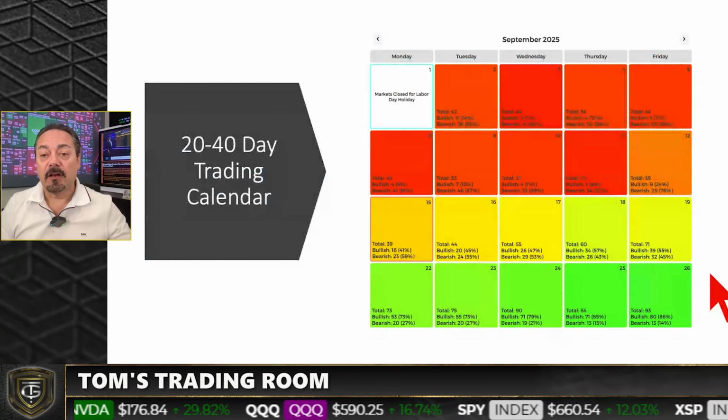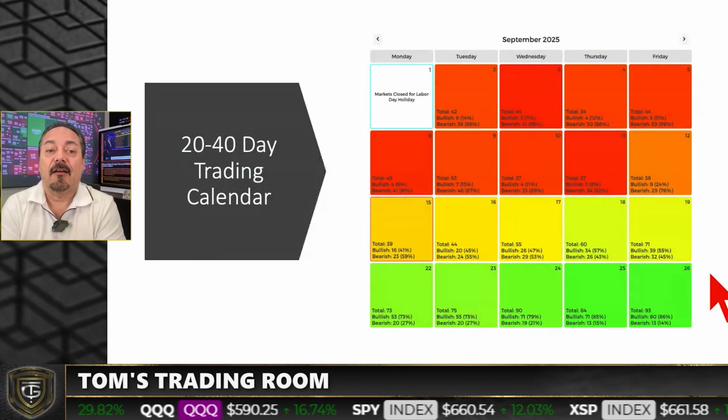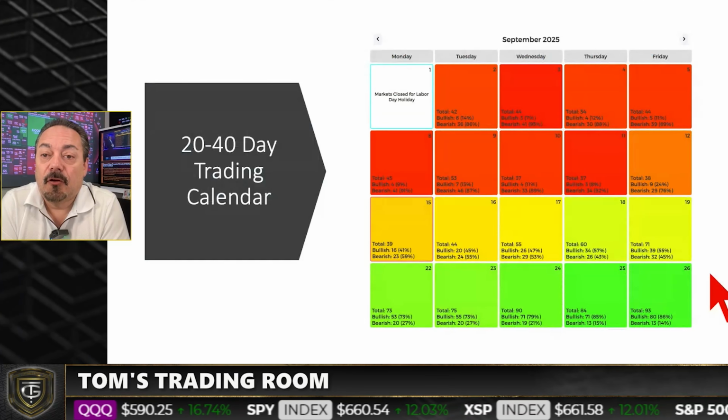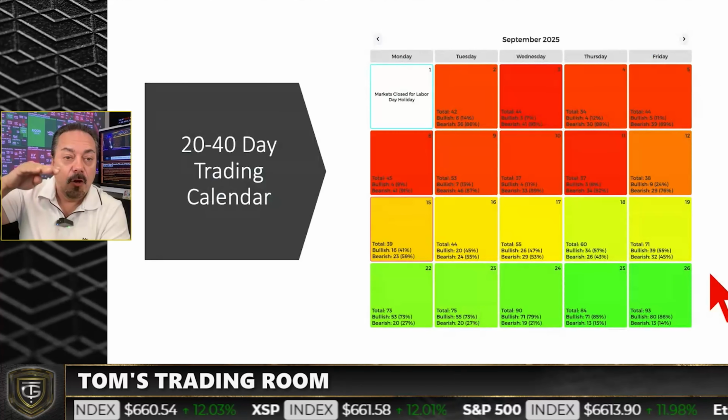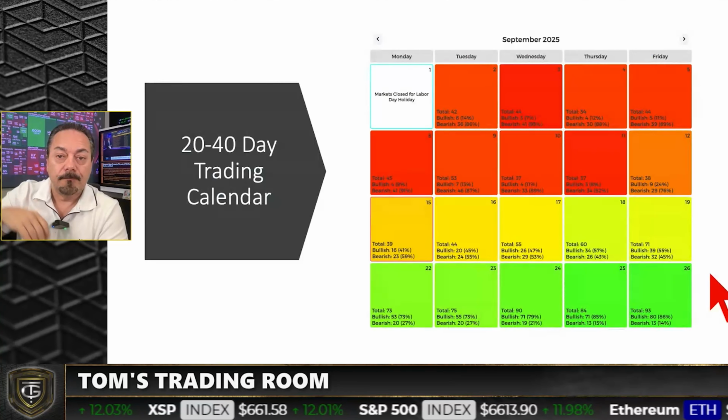What I see happening over the next week is a precursor to what I am doing later this week to show you what's going on for the rest of the year. So here's what's going on. This is the current 20 to 40 day calendar that I've been working with. The markets have been hitting all-time highs, but we're not melting up in the stock market. We're doing a little bit of this.